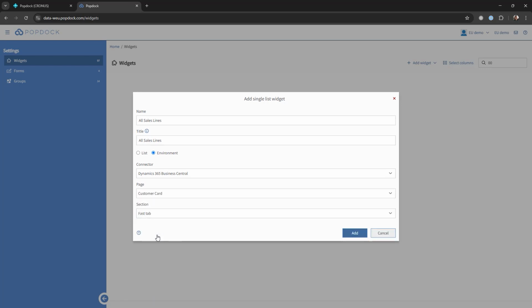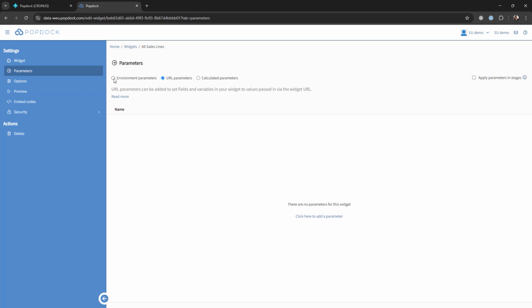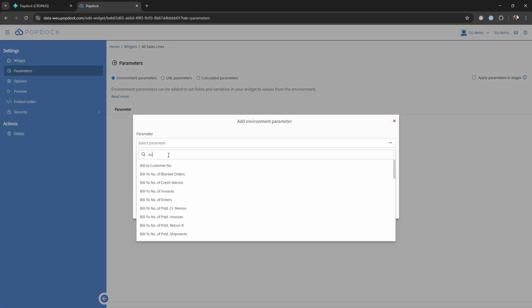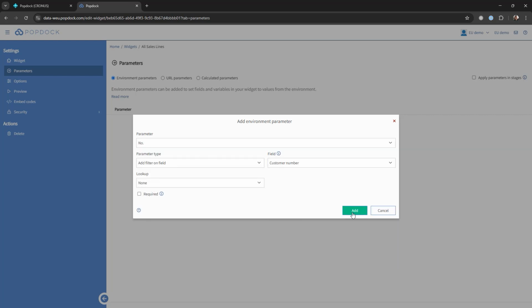Choose where I want to embed it on the customer card fast tab. And finally, apply my filters, where the customer number is equal to customer number on my list.